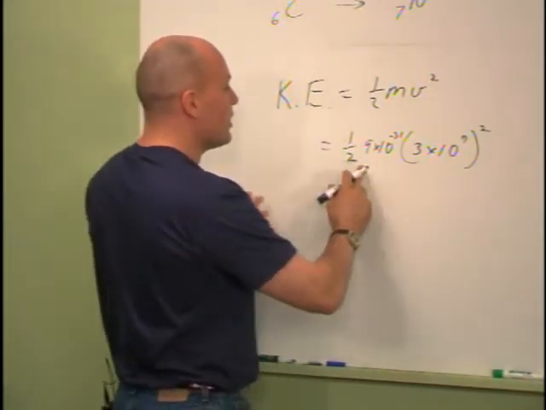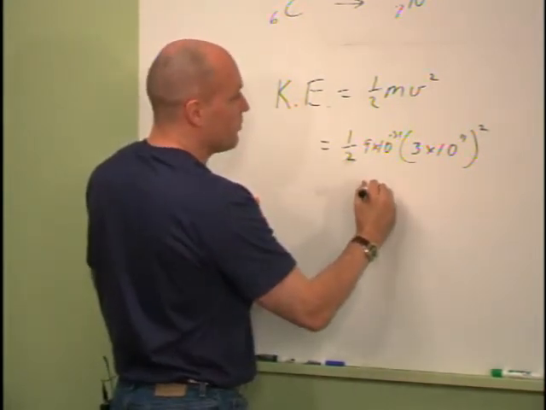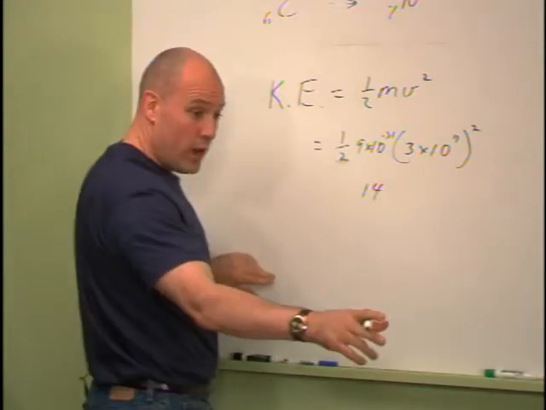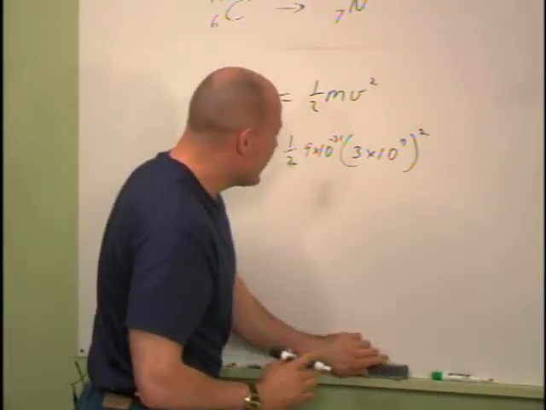So if we take a look here, we're going to have about 27 times 1/2, so let's call that about 14. Oh, you're right, I got to square it. Thanks, Jordan. Almost missed my first MCAT question.